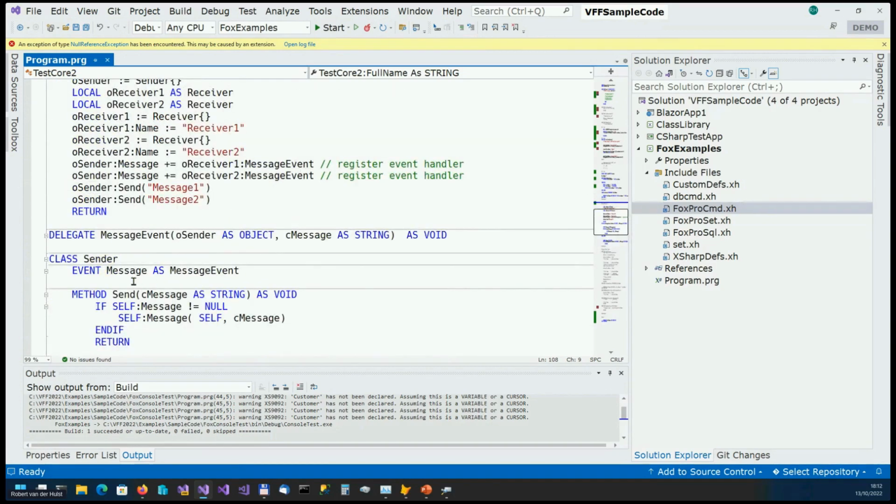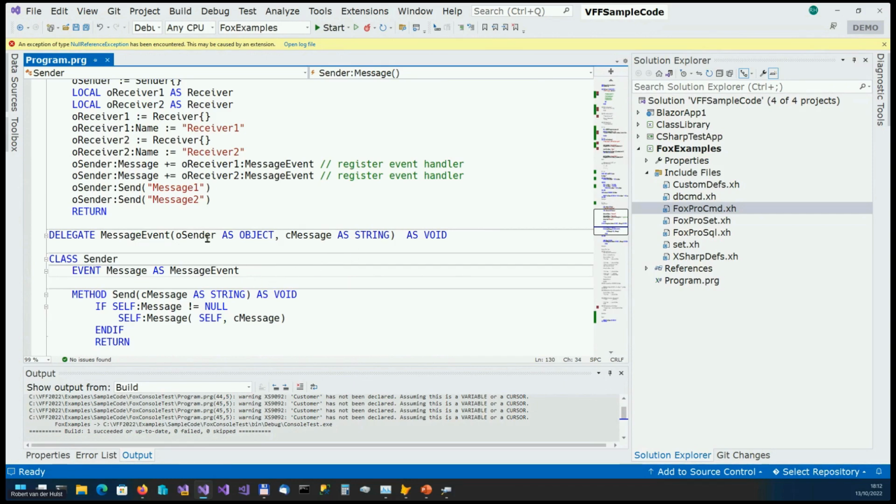Now, what you do in .NET is, in a class that wants to send events, you declare an event, and this is using the core syntax with the keyword event message as message event. What you tell .NET is that anyone who wants to receive messages needs to implement this particular signature, a method or a function with this signature.